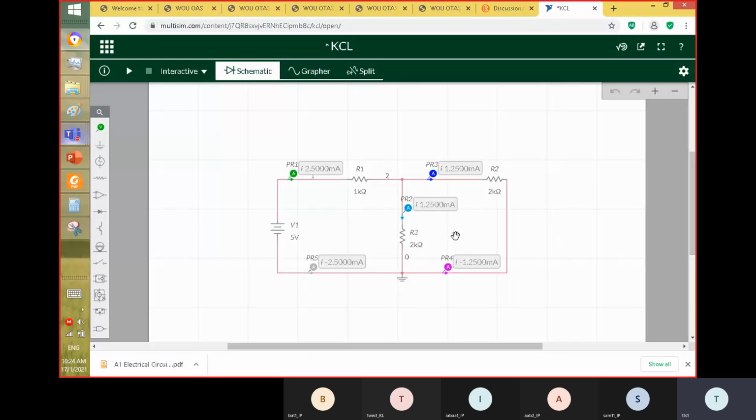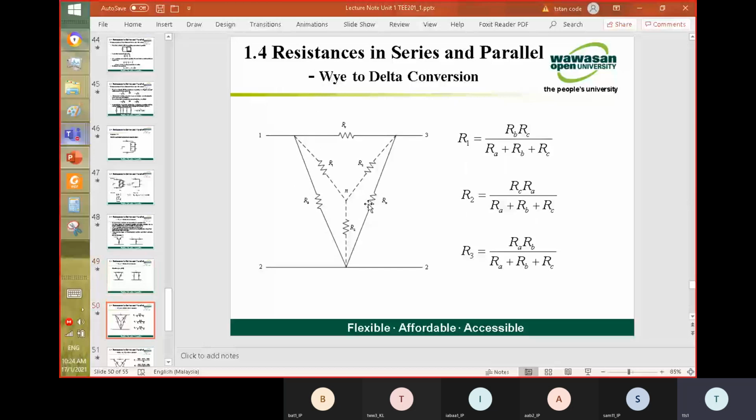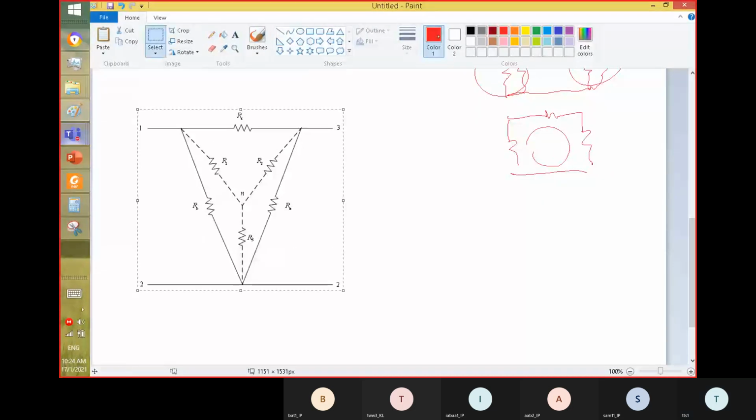Look carefully at the example here. The solid line here is the original circuit, and the solid line here is the delta. We try to convert this one to Y. The Y is the dotted line inside the delta. Let me put this one outside here also. Okay, let me use color. The red line is the original circuit. The green dotted line here is the one you want to convert into. From the outside, you convert to the inner one, that means you convert from this to this.